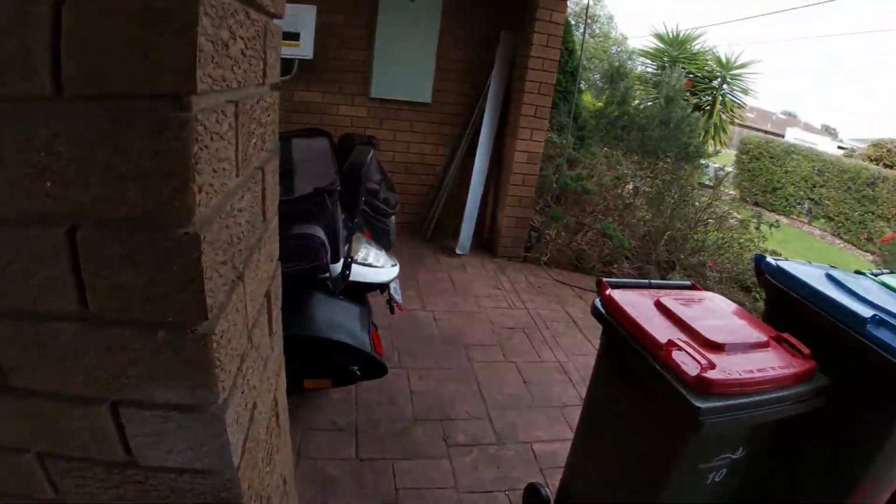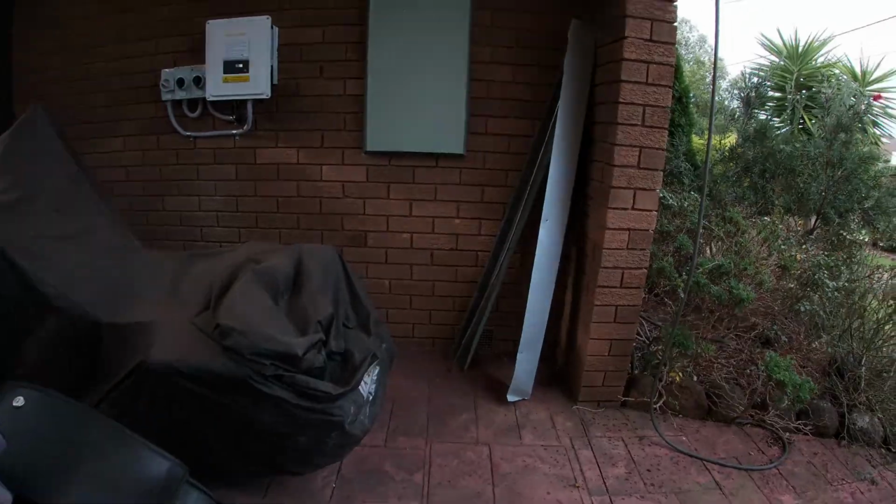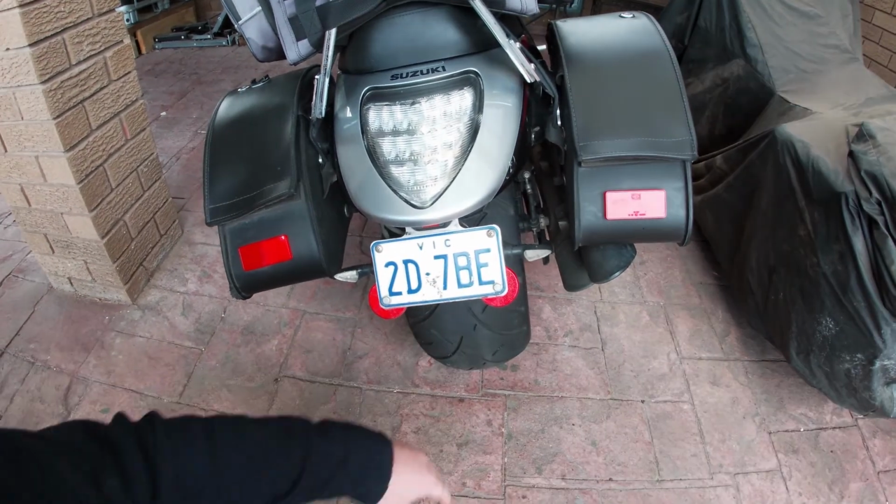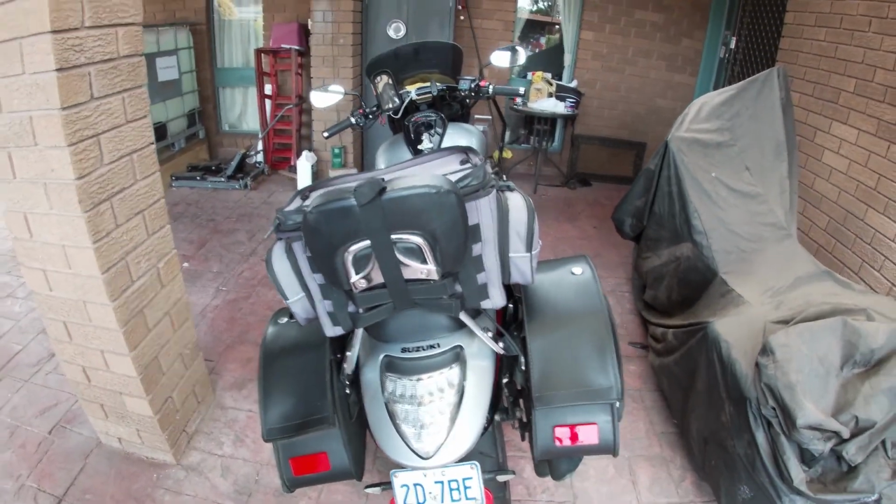that you have to watch out for is that back tyre, because I changed the Dunlops to Metzlers, because these Metzlers are much better. The bike has a habit when it comes to riding in wet weather. It has a habit of wheel spinning. If you're going along the freeway and you're wanting to overtake traffic, if you crack open that throttle, wow, the back wheel just spins. It can throw you off. It's a lot of power, so you have to watch in the wet weather. Dry weather is not so bad. I have had it wheel spin a couple of times at junctions, accidentally of course, but it has a lot of power, so if you do get one, just watch, because it does have a fair bit go in it.